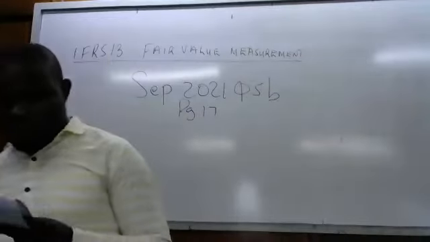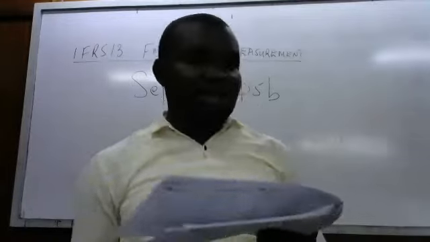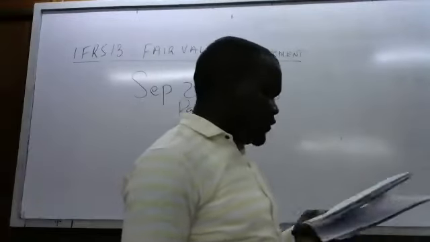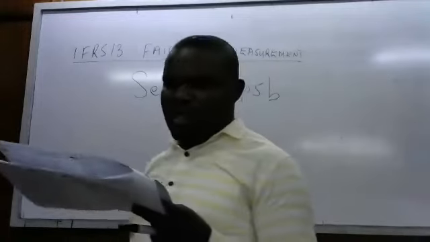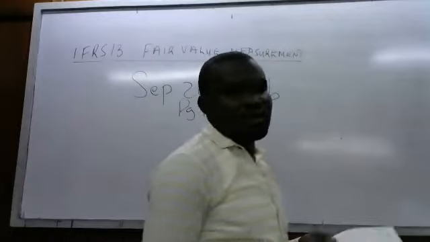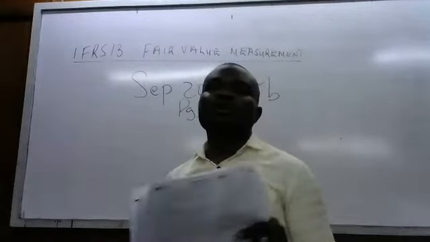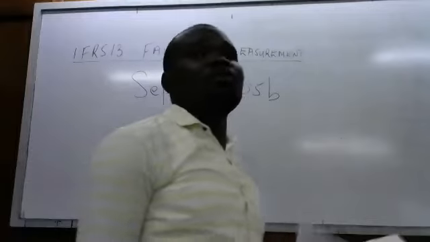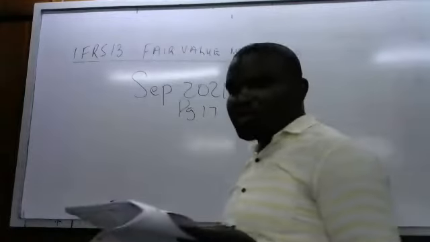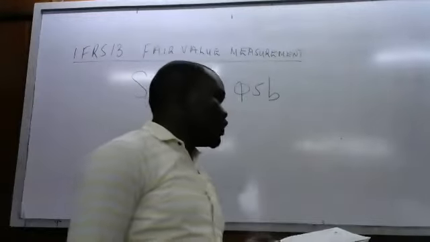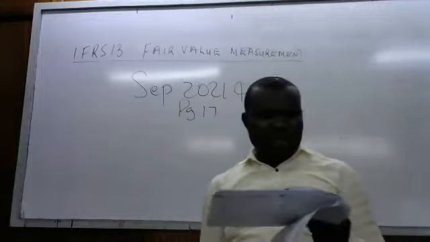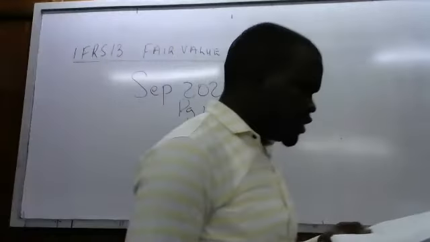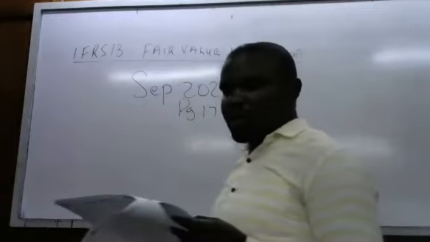So 5B, if we may read, it says, International Financial Reporting Standards IFRS number 13, fair value measurement, provides extensive guidance on how the fair value of assets and liabilities should be established. Yes, it gives guidance on how to determine the market value. Fair value is the market value. When we talk of liability, the amount at which it should be settled. Required, with regards to IFRS 13, briefly describe the fair value hierarchy of inputs for arriving at fair value, 6 marks.